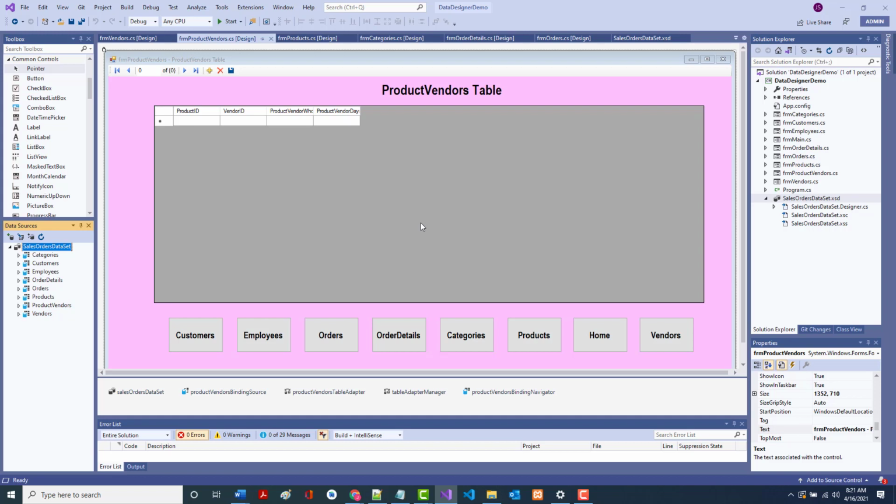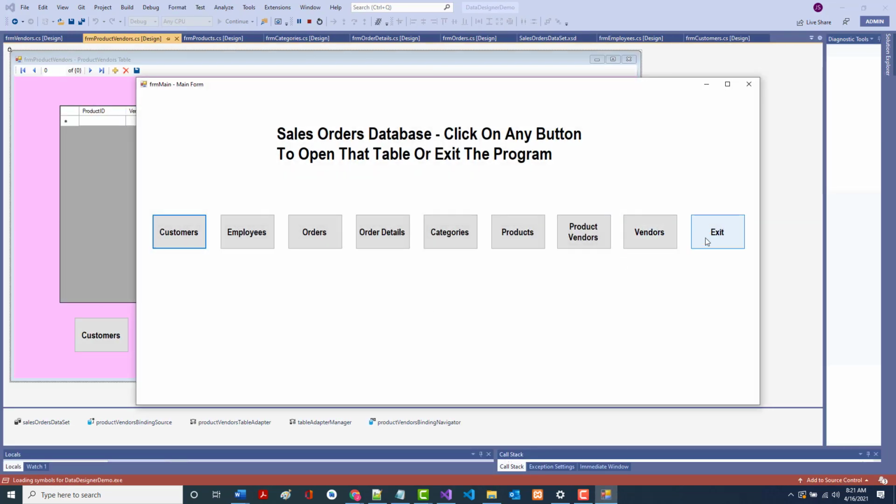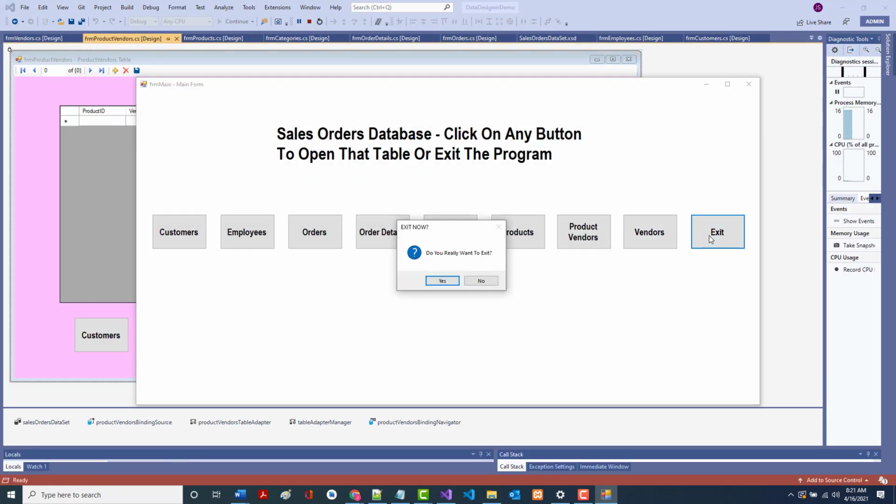I did take the time to make all the buttons the same size, make all these labels the same size, make the data grid view the same size, just because I wanted it to look a little bit more uniform. What I'm going to try to do over the weekend is write generic routines that will allow us to click on any button and go from whatever form we're currently on to that particular form. The only one right now when you run it that works is probably the one you would think about, and that is the exit button. Other than that, nothing else in here right now works.